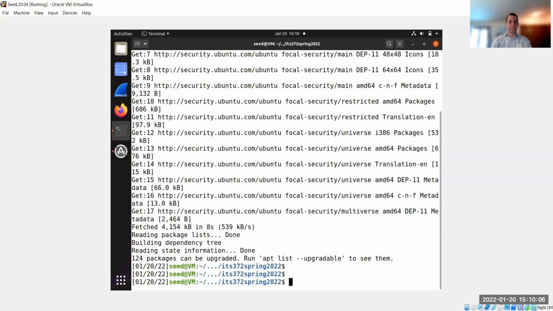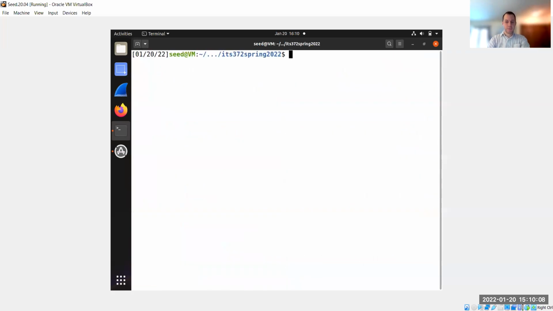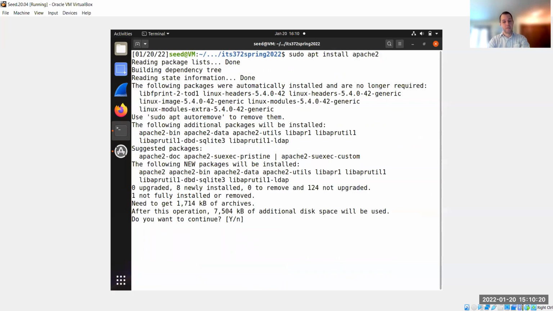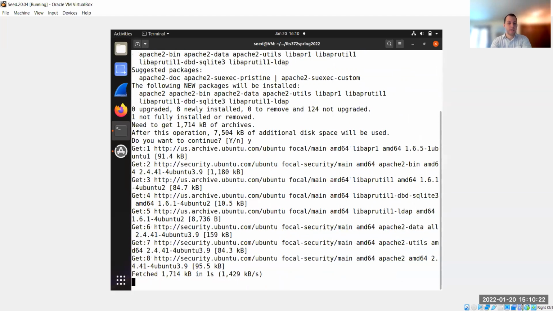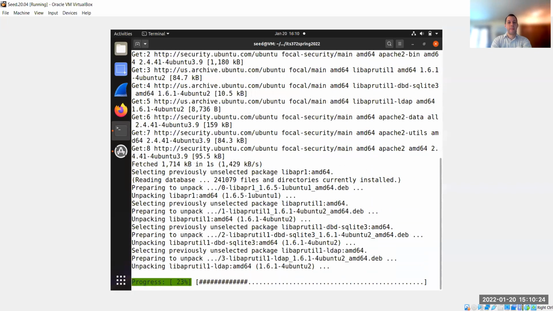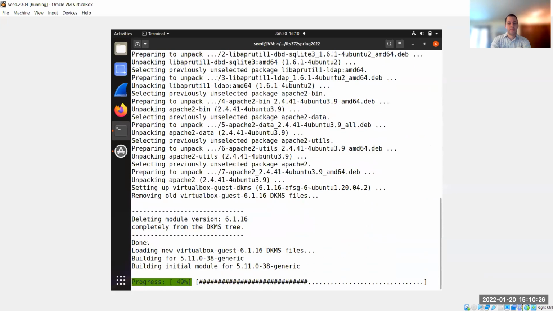Did it finish? Okay, it seems like it finished. So now let's try it again. Sudo apt install apache2. Okay, so I'm installing it. There it goes. You guys should be seeing the installation.